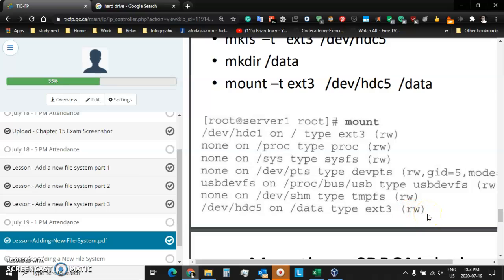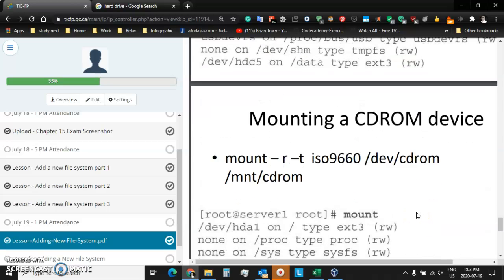The r and w means it's read and write. We can see the files inside HDC5, and we can write to, and we can create new files there, delete files. We can change it because we have the right permission.